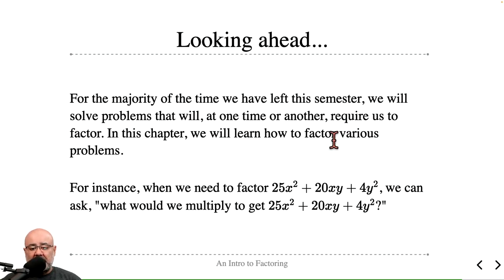One of the things that we've already done is we multiplied two things, or we squared actually some expression, and we got 25x²+20xy+4y². We did this with the special product formulas section. The questions you're going to get in this section are, what would we have multiplied in order to get 25x²+20xy+4y²? Hopefully, you remember that it would have been (5x+2y)², the quantity squared. This would have come from the square of a sum formula. More on this in the coming weeks.